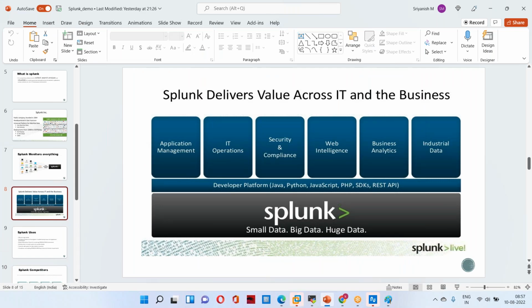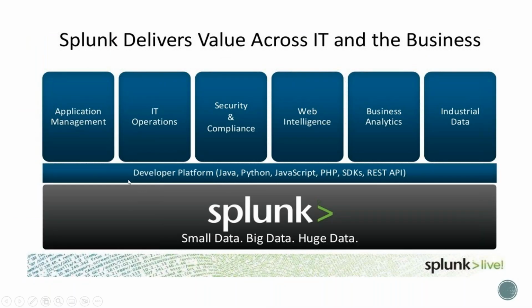So as I mentioned, the application management, Splunk is used in various platforms. It is used in application management, IT operations, security, compliance, web intelligence, business analytics, and industrial data. If there are IoT devices, sensor data and all those can be retrieved from the factories and ingested into Splunk.